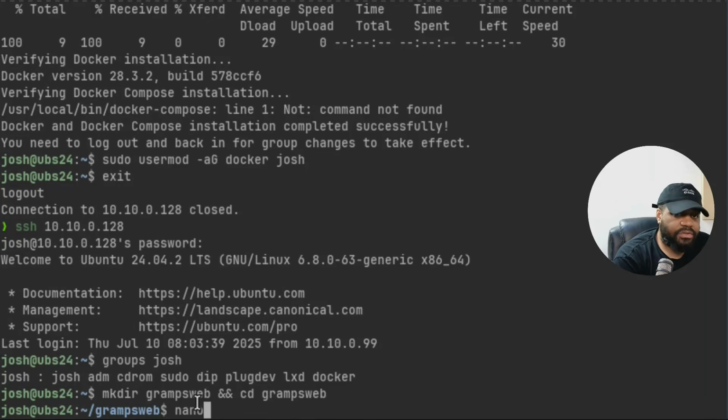Now what you want to do is create a Docker compose file. So all you have to do is type nano or whatever text editor you want to use, and then name it. I try to standardize this stuff, so I keep it all docker-compose.yaml. So Docker compose, but you can name it whatever you want to. It doesn't matter as long as it's in that YAML format. So you can name it gramps.yaml or something like that. That'll remind you of what it is. But I try to standardize it for everything. So I use docker-compose.yaml for every container on my network.